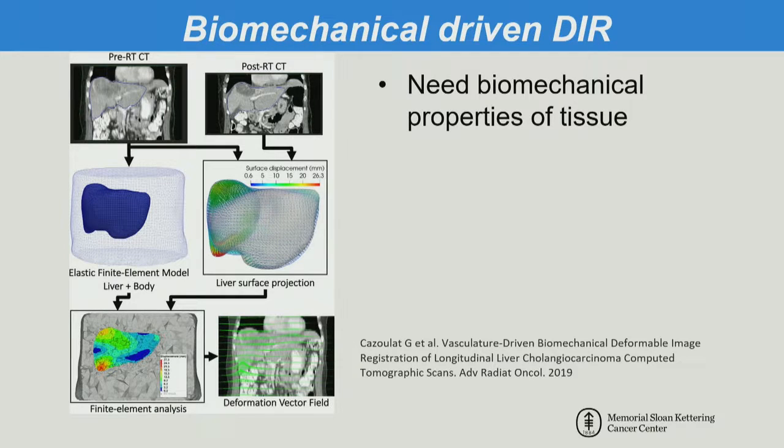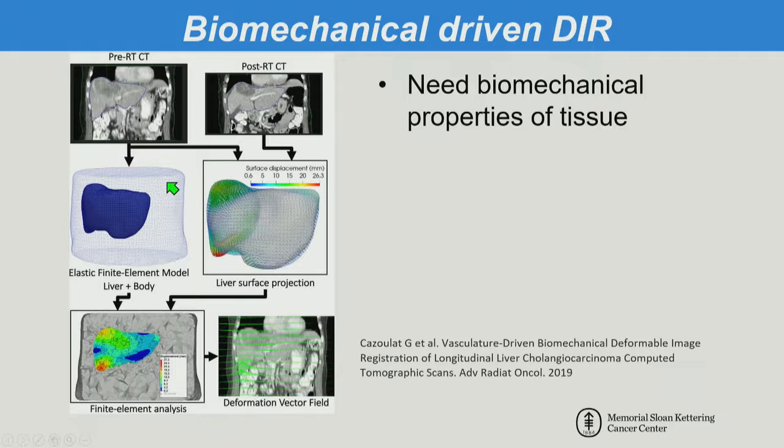You do a mesh of the liver, so you split that in, it can be tetrahedrons depending on what mesh you use, but little volumes, and you assign them a biomechanical property, so elasticity, for example. How is that deforming when you apply compressions or when it expands? And then you put that into a finite element model, so algorithm, and you give it some motion constraints, and you optimize for that and see how it deforms to take you from one image to the second image.